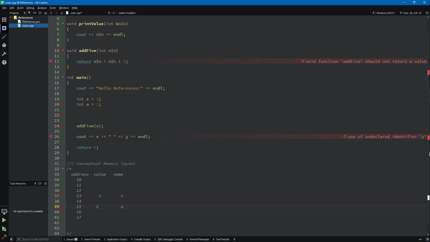Right? So now I can make a function that actually takes 2 input parameters. Clean this up also.